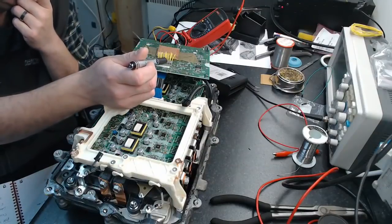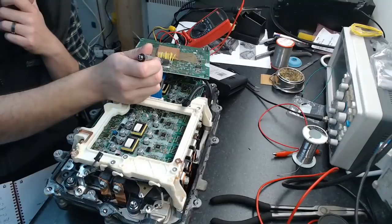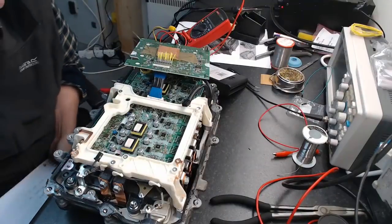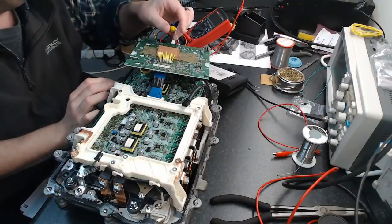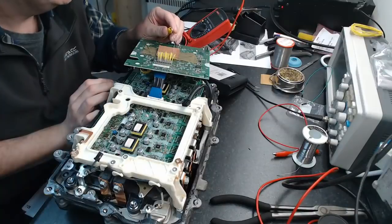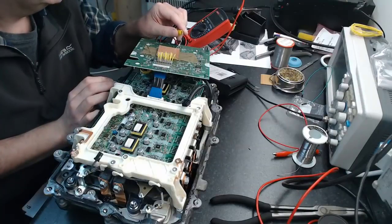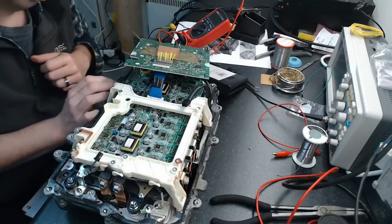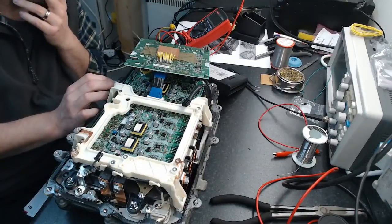So this is MG2 low side. So low high, low high, low high. We'll check that theory now. If that theory holds true, if I move on to the second phase here of MG2, it should be low high, and then the third one should be, well, yeah, I guess that theory doesn't hold then. That's a bit weird, isn't it? It's more than a little weird.